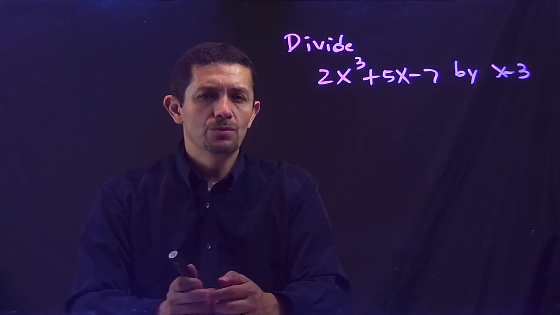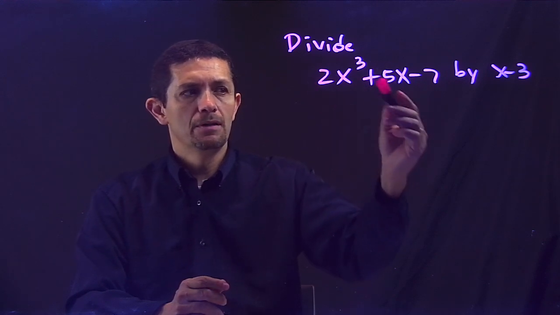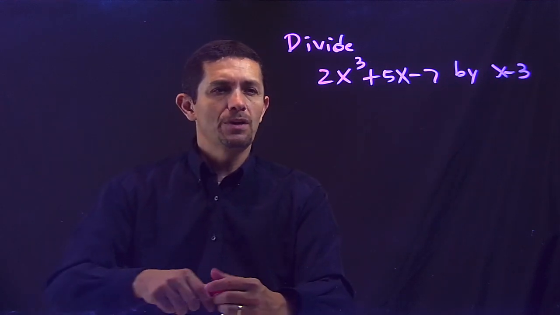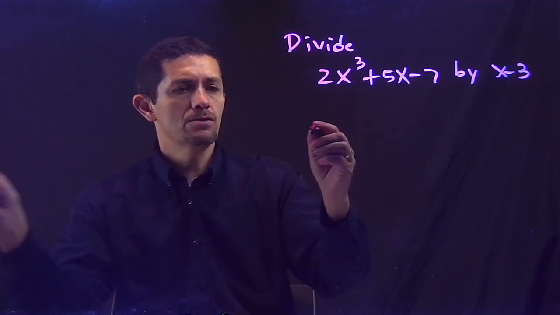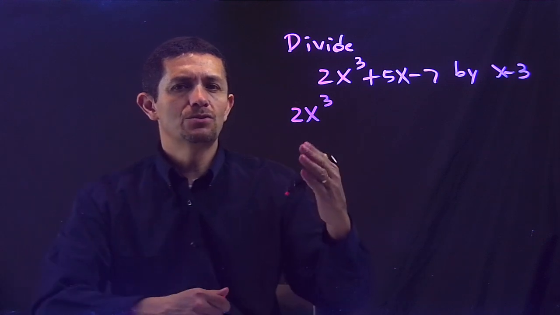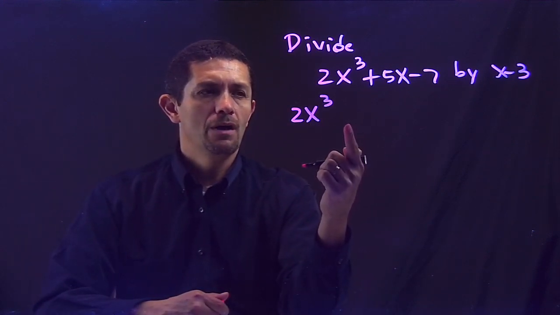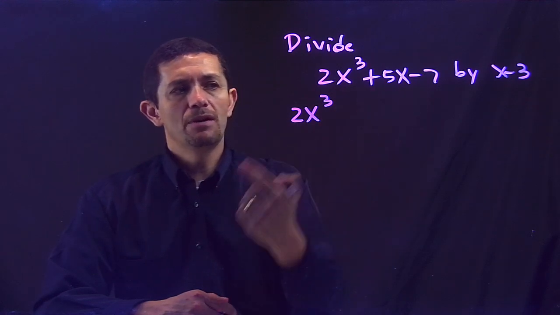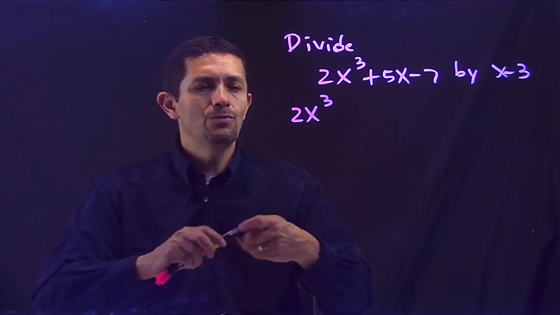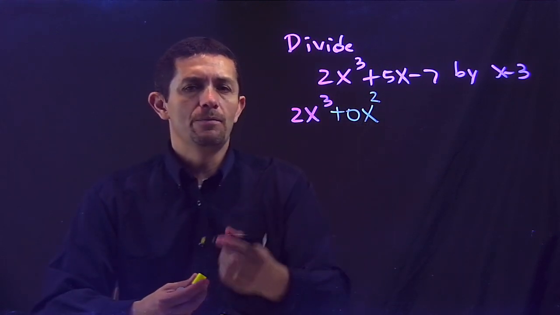The first thing we need to do every time we're dividing polynomials is to see if there's anything missing in my expressions. What I'm saying is, you always start with the highest exponent. So I'm going to start with my highest exponent. But then, a logical sequence after x cubed should be x squared. I go back to my original problem, and do I see an x squared? No, I don't have an x squared. Therefore, I have to fill that space with a 0x squared.